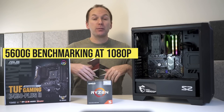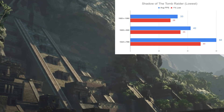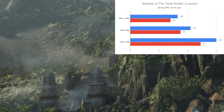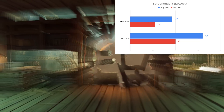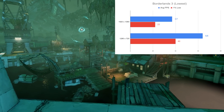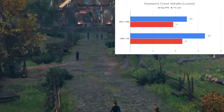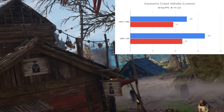Let's take a look at how the integrated graphics perform in three titles at 1080p and lower resolutions. Starting with Shadow of the Tomb Raider at lowest settings on 1080p, we get a 33 fps average. Dropping to 1600x900 gives a very playable 42 fps. Going down to 1024x768 does yield 60 fps, however the visual quality starts feeling like you're playing on a PlayStation 2. Borderlands 3 at lowest settings in 1080p gives 37 fps average, but 1% lows drop to 22. At 1280x720, the experience massively improved to 64 fps average and 40 for the 1% lows. Assassin's Creed Valhalla struggles even at lowest settings, only getting 33 fps at 720p.